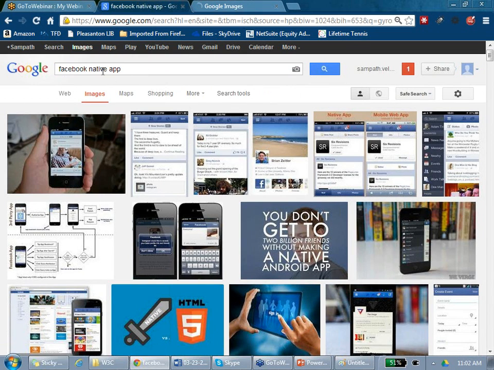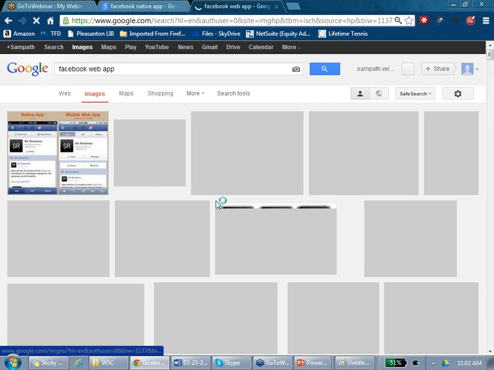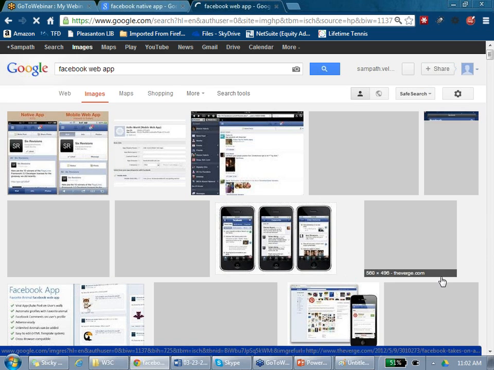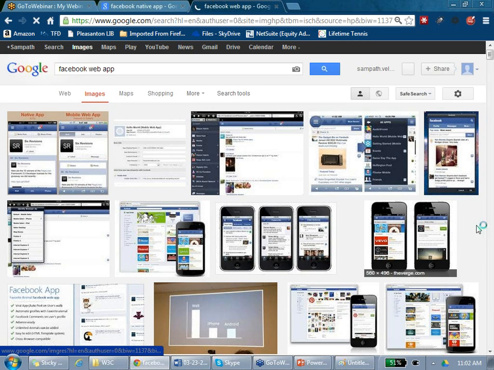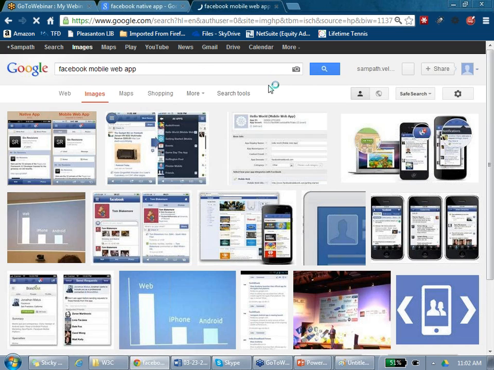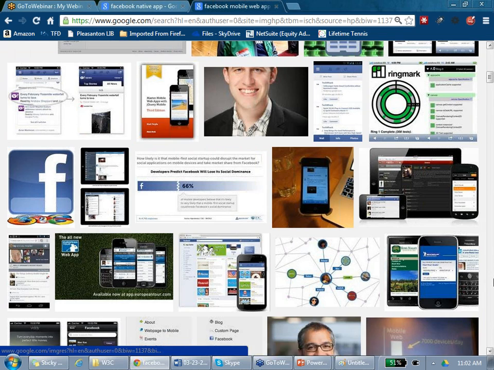And Facebook web app. I can't see it here, but you understood.